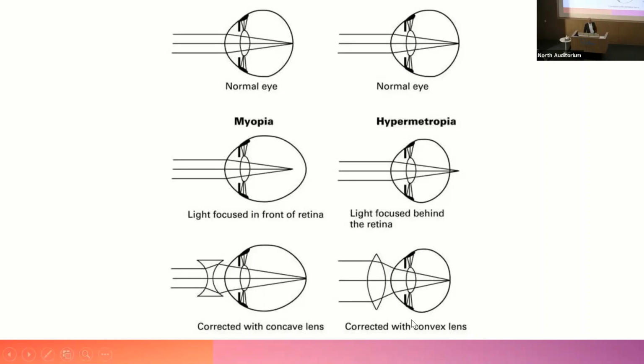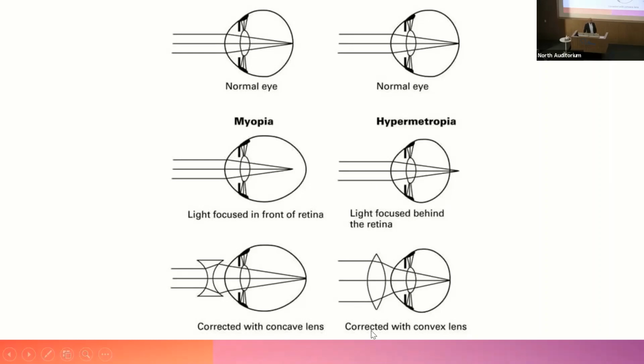Without specs, do we have myopia? Yes, we do. I'm this guy, okay? My eyeball is too long, right? So the image ends up being focused here, which is in the vitreous. It's not on my retina. So I end up with a blur, okay? This fuzzy image, can't see. Put glasses in front of me and the refractive power is corrected so that it falls on my retina, okay? So myopic or short-sighted people like me, the eyeball tends to be too long. And the opposite of that, hyperopic people, long-sighted people, meaning they can see well in the distance, but not up close, their eyeballs tend to be too short.